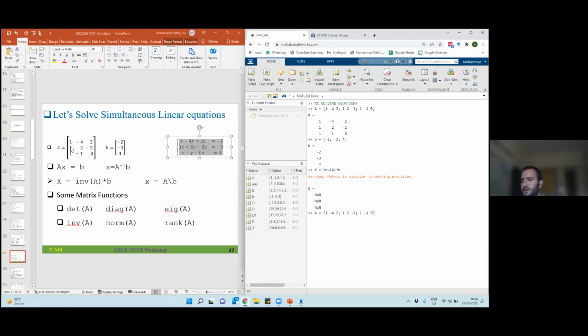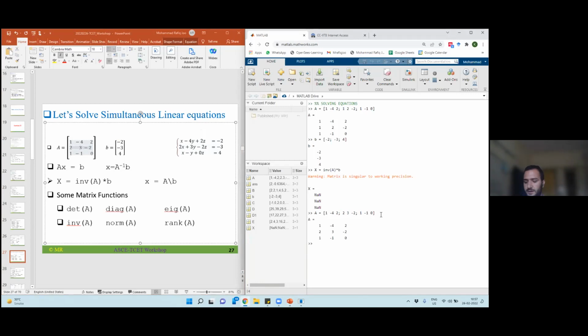Now it will be 1 minus 4, 2, then 2, 3 and minus 2, then 1 minus 1, 0. Here I am changing it to 3. I'm just trying so that it will not be a singular matrix and my equations are solvable.